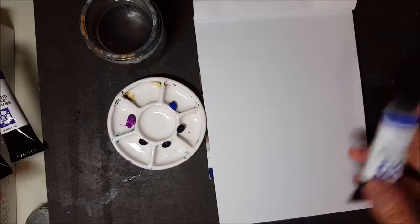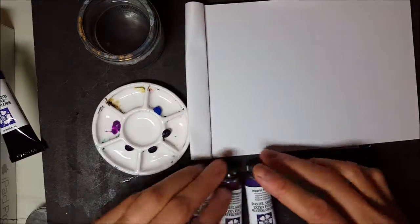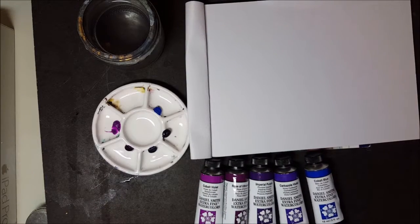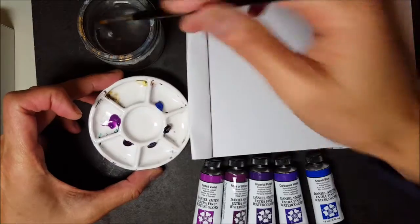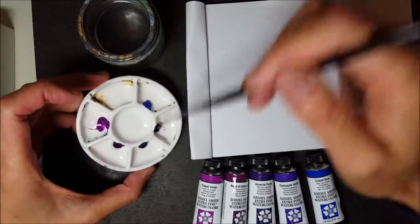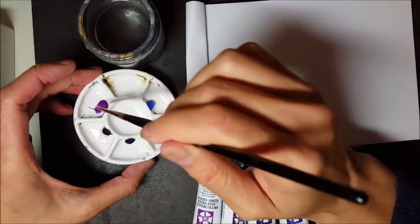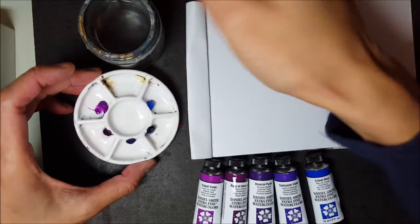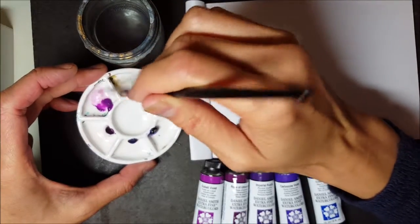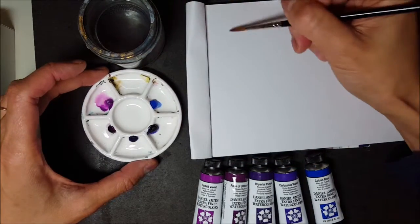All right, so I have them in this order on my palette. And it's just a little test squeeze of each one right now so that I can give them a try and see how they look, because I haven't yet had a chance to try these on paper. All right, so let's just see how they look, first of all, by themselves. This first one is cobalt violet.